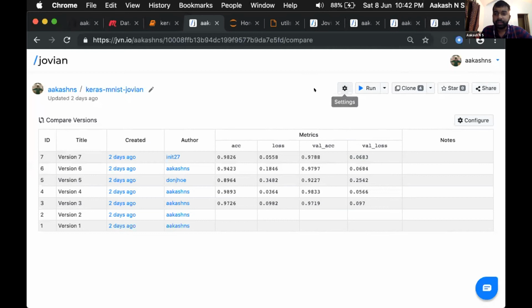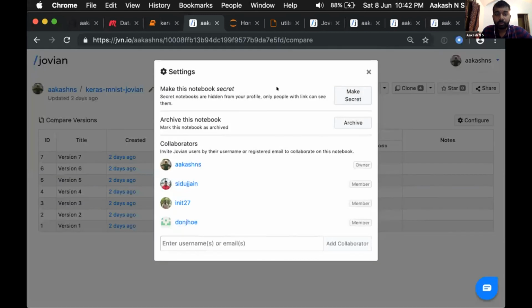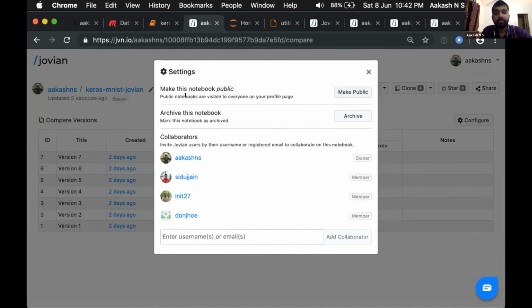Okay, and then finally, the last thing that I want to show you is collaboration. So now this is just me working and maybe me sharing with somebody, but you can see here that there are other authors as well. That's where we have an option. So a bunch of things. One is visibility. Currently this is a public notebook. Anybody can go on my profile and find it. I can make it secret so that only people with the link can access it. We're also working on private notebooks so that you have to be logged in and added as a collaborator.